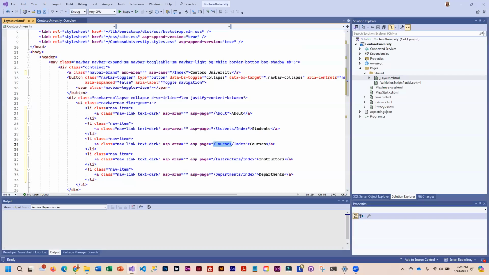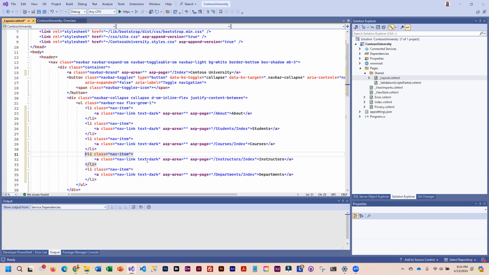We're going to do a courses folder, and we're going to have all of the CRUD functions there. And actually, we are not going to get far enough for instructors and departments. So we'll probably end up commenting out that code. We're going to have students, we're going to have courses, and we're actually going to have enrollments. Those are the three that we are going to be working with, and we're not going to be adding instructors or departments. So if you guys would like to comment those out, you certainly can.